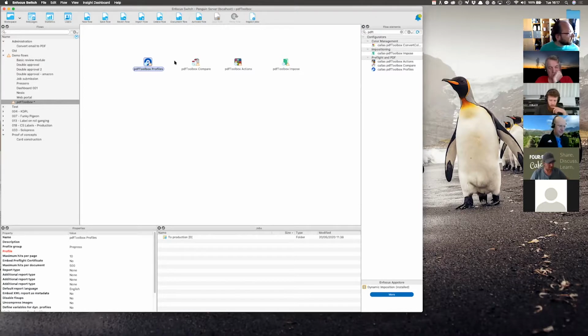If you look in PDFToolbox, those 2 things look different, as you probably know. When it comes to executing them, there is no real difference for PDFToolbox. Both profiles and process plans can be used in a hot folder setup, for example. They can also both be used in this configurator. It doesn't matter whether it's a profile or a process plan.